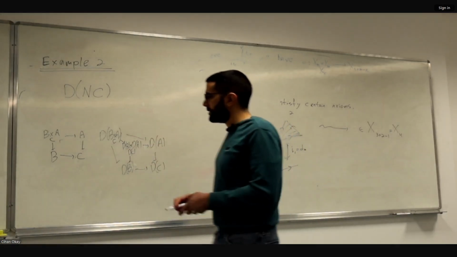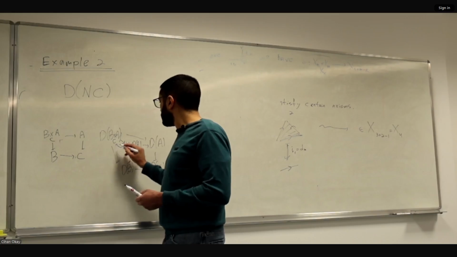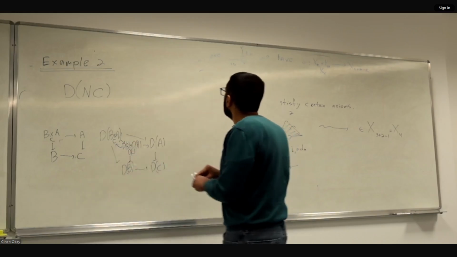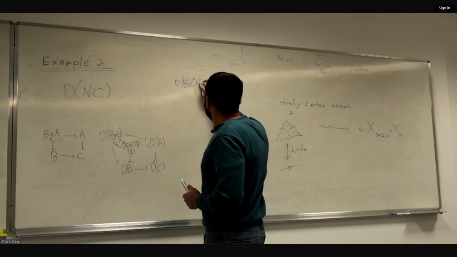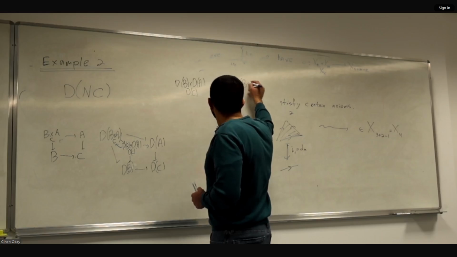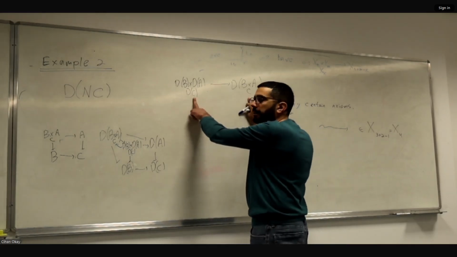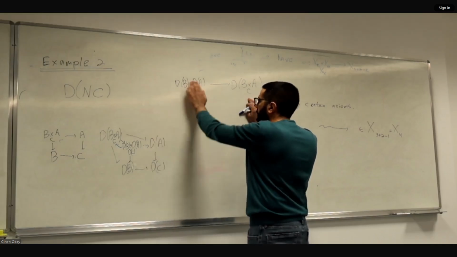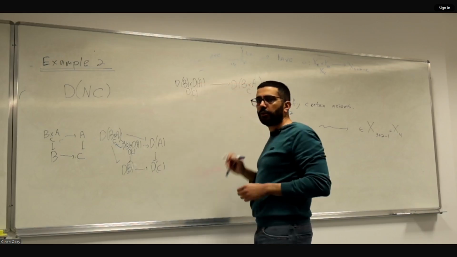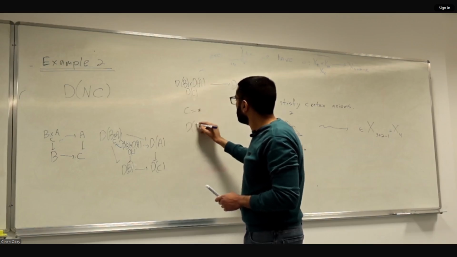But actually, this one has a section. I think we talked about this. So there is always a map from dB cross dA to this kind of gluing map. We talked about it when C is a point. When C is a point, what is D of a point? This is only a point, so it's only a product here, and only a product here. You remember? We talked about this when C is a point, then it's a product.